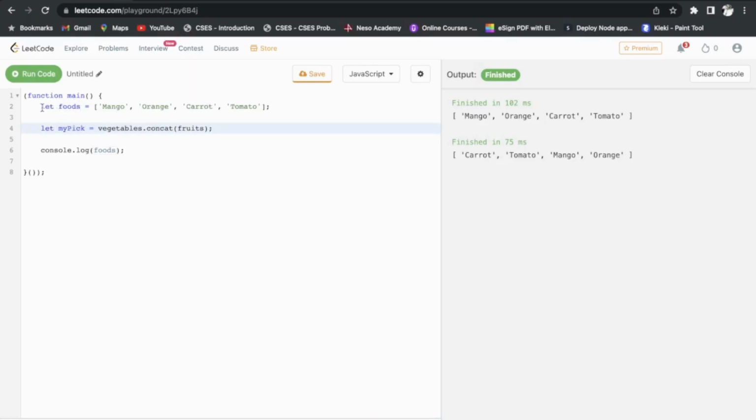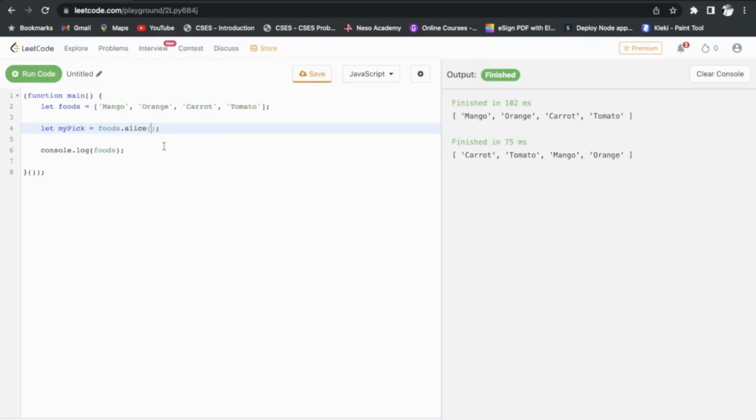Let's assume that this is more like a food menu, and someone just came and needed to pick some items from this menu, right? So my pick is equal to food.slice. Okay, slice.